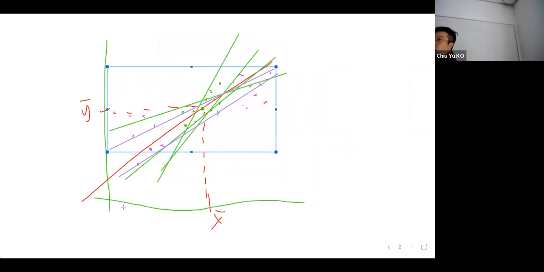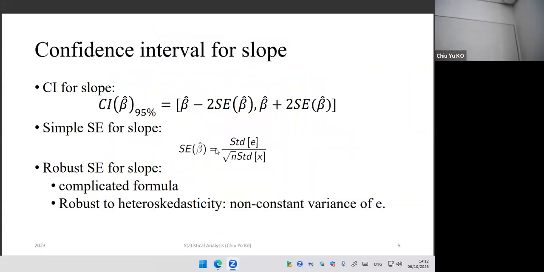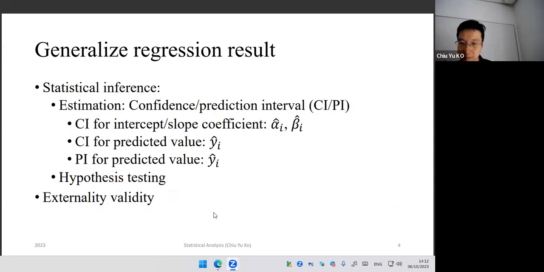When the data is a lot, it's much more spread out, then it's unlikely that you can come up with something extreme. Concentrated at one point, very close by, then there's a lot of freedom there. But that is the intuition, and I'm pretty sure you learned it in undergrad anyway. And here it's very simple: the more data points, the less variation. But don't worry, we are not using this one, we'll use the complicated one. But this gives the intuition why this is true.